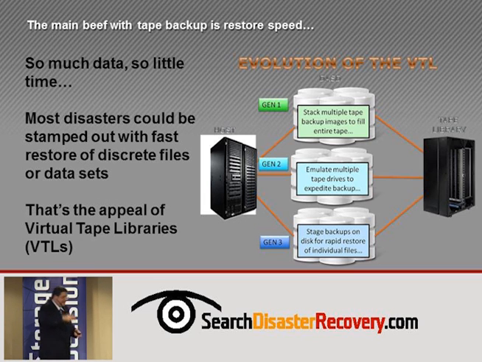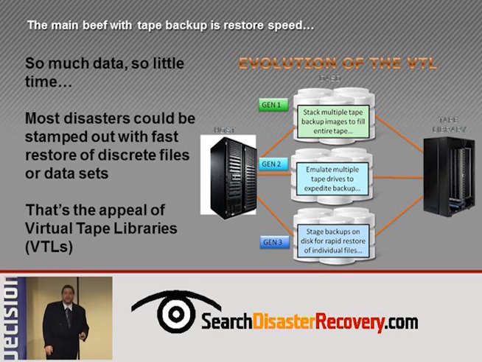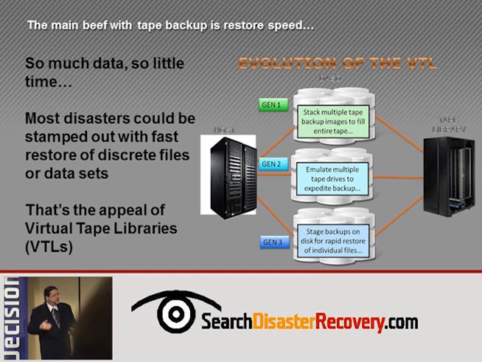Second use came out about 20 years ago, as I recall, where they said, okay, you can't afford to have a library that has 10 drives in it, so how about you only have one drive, but we emulate 10 drives. We virtualize 10 drives. We create virtual drives, we receive the data through these multiple virtual drives, we write it to the disk, and then we slowly push it off the back end of the disk repository onto the tape. That was a way to spoof, to make it look like you had more gear than you actually had. That was your second generation VTL.